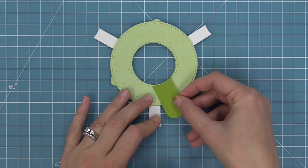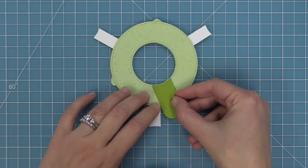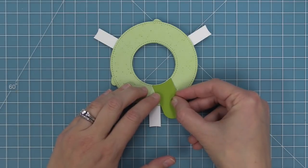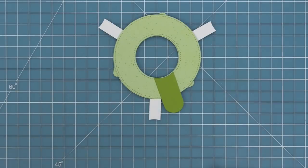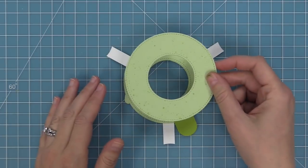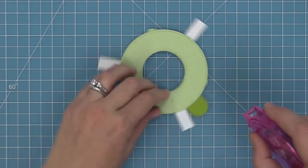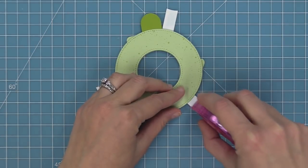We're going to pick that stabilizer with our left index finger, and we're going to put that tab directly to the right of it. We're going to line up the tab right with the edge of that stabilizer, creating a V shape, and then we're going to line up the curve of that tab with the inside curve of the ring. We're going to take one more plain ring out, and we're just going to lay that right on top, just like that. And then we can go and add adhesive to the top of our 3 stabilizers.